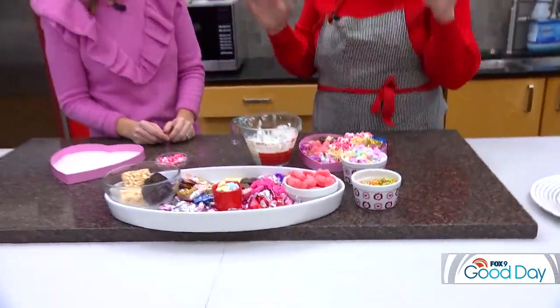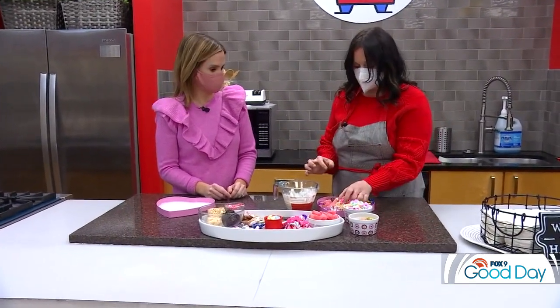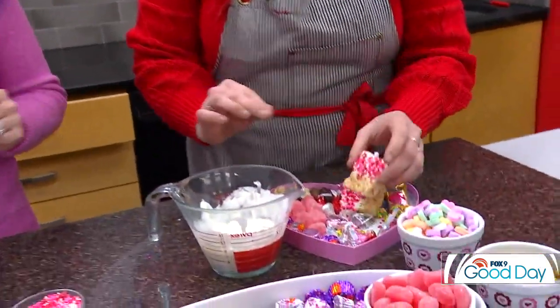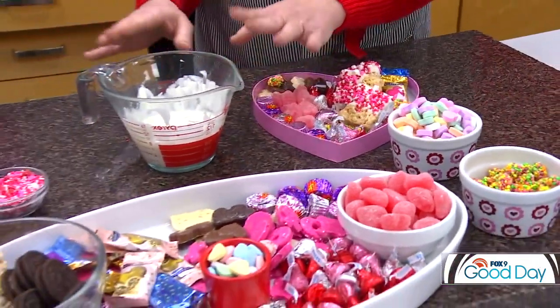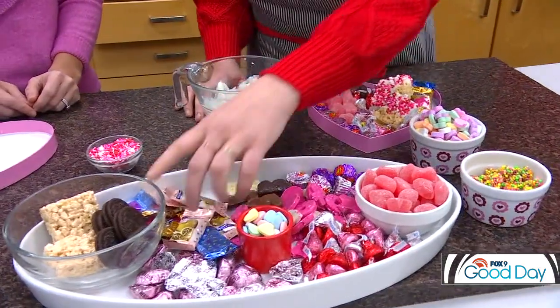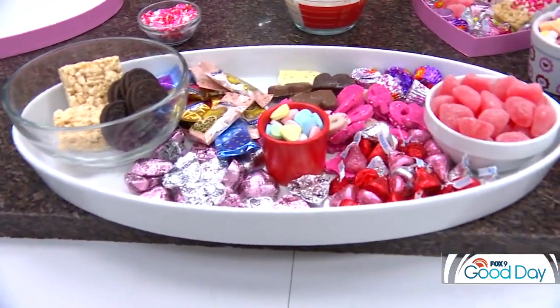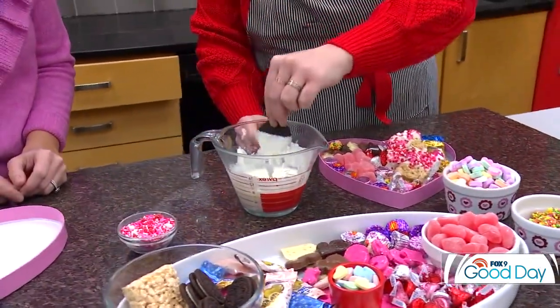You can bring out your friends' favorites or your family's favorites, and then we're going to add a little bit of homemade. I'm going to teach you how to make homemade Rice Krispie treats — very festive. We've got our white almond bark, our melting chocolate, and you can use colored candy chips, white, or chocolate, whatever you'd like. I've got some Oreos and some Rice Krispie bars here ready to go. All you have to do is take your favorite one and dunk it like you're dunking an Oreo in milk.